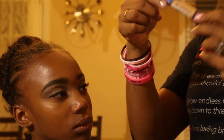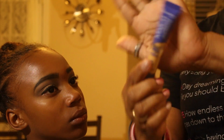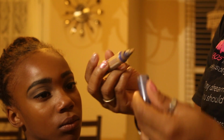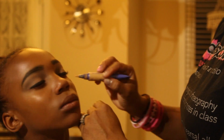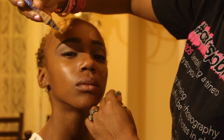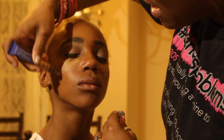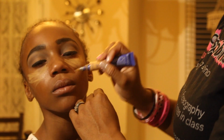So I'm going in with, this is Rimmel Match Perfect Concealer in 430 medium. And even though she does not have dark circles, this is just to add dimension to her face. And I'm just kind of going in there, squeeze a little bit. There we go. Just kind of tiger striping that all over the place. So you can define those lines right there and make her look pretty.